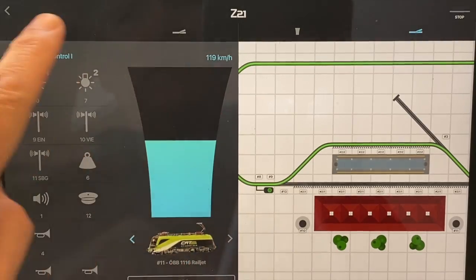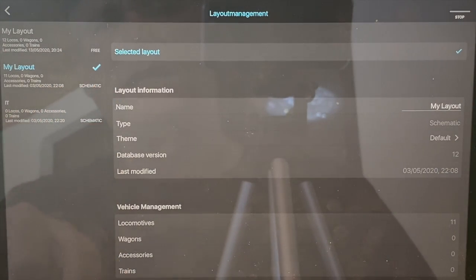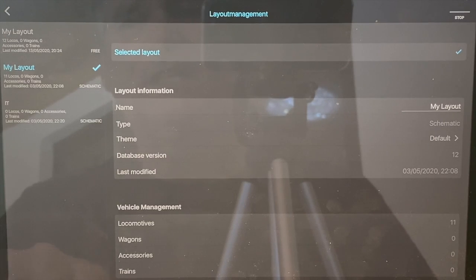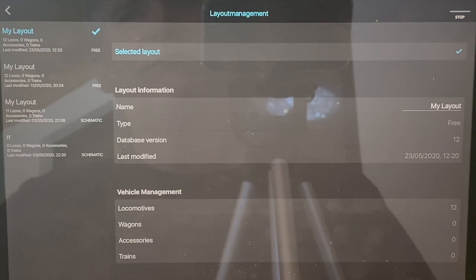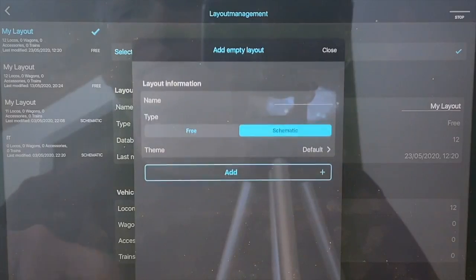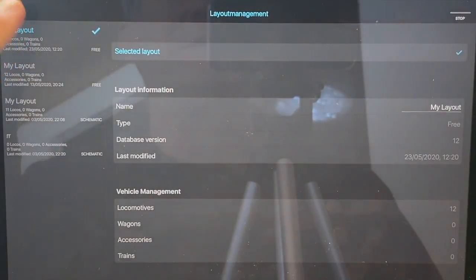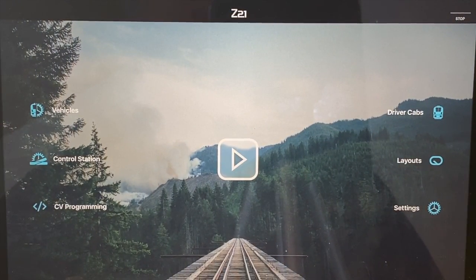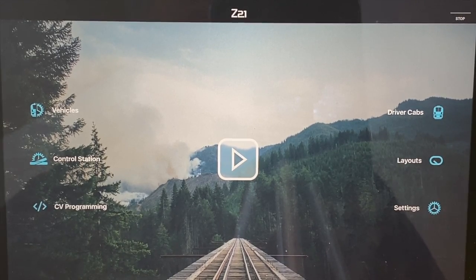But yeah, it's a clever little piece of software, and it means that we can sort of drive the train and do what we want with the control. It makes everything a lot easier to control. So here, for example, you can design your own layout. Okay, hold on. Anyway, okay, well, we'll look at that another day when actually I know how to use the thing. So, but yeah, we'll get that up and running a bit later on. We're not quite ready for that yet, but I'm quite excited to have my new control system.